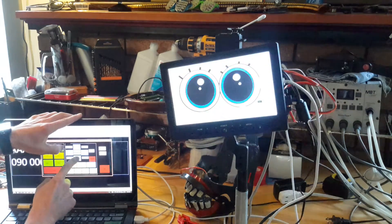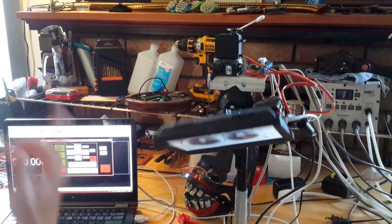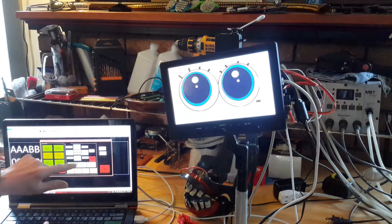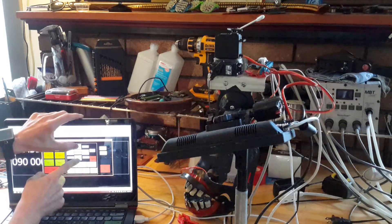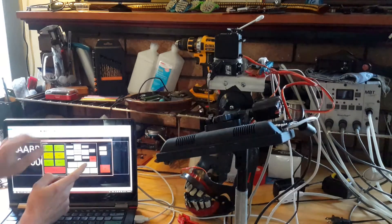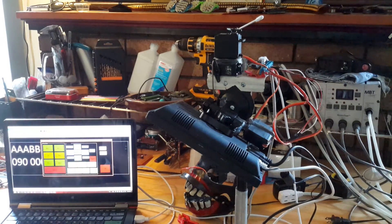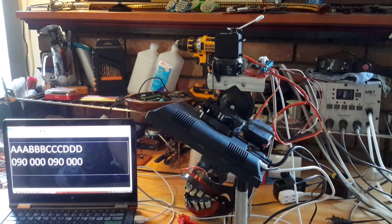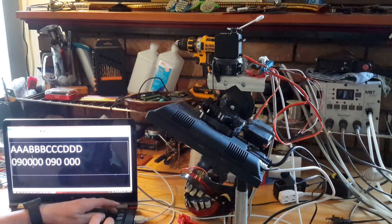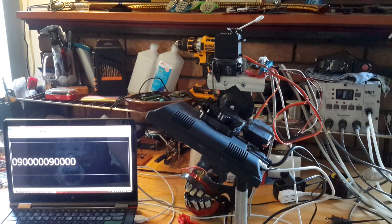Here's an example — you go up, down. Even though I'm sending it commands to go all the way in one direction or the other, I can interrupt it before it gets there and change what I want it to do. As I showed you, you can just send the command — if you want servo A to move to 90 and another servo to move to 90 at the same time, this little chunk of code is all you would send. It's 12 characters long, though it doesn't have any real error correction.